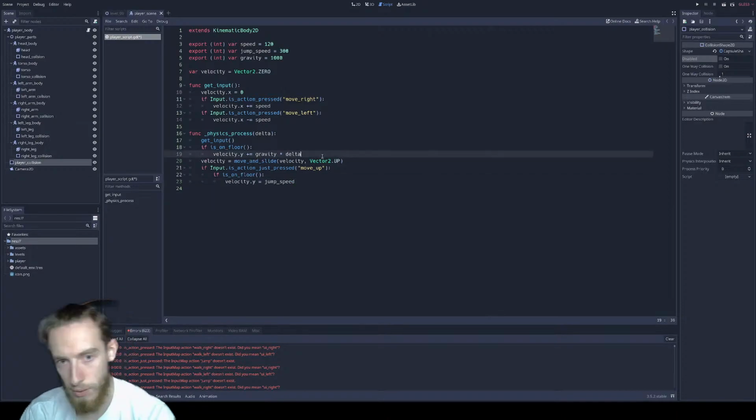Let's try that. Why do both of these default to the same thing? This is very annoying. So if I do, okay, it just does not work.